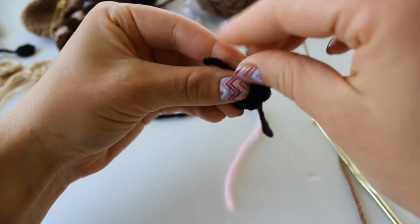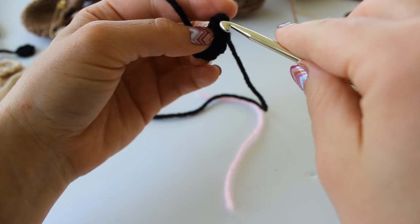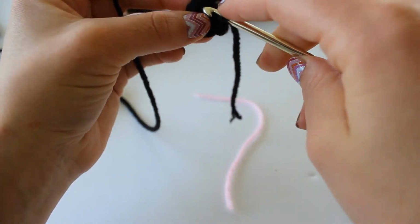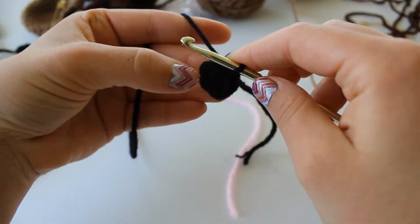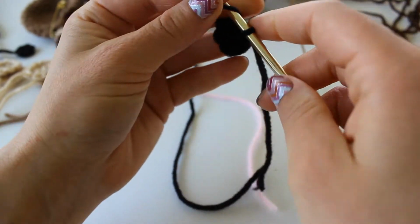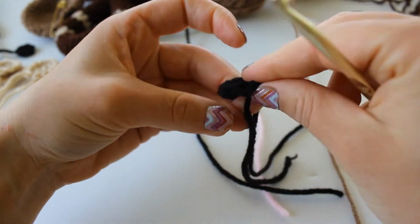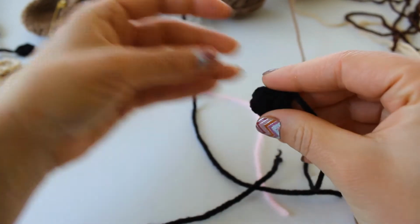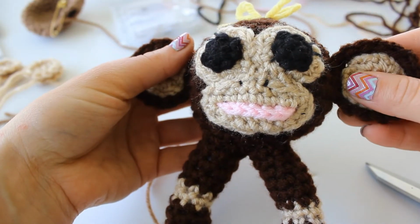Let's see here. I can finish this before I tell you what to do next. Okay, and you're going to slip stitch to your first stitch. Okay, and you are going to leave a tail so you can sew on your little eye, pull it through, and that's done. And you can just snip off that little back to your magic ring. And those are the little inner eyes. You're gonna make 2.